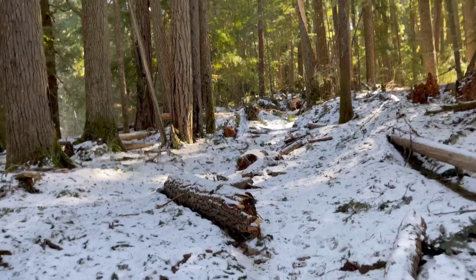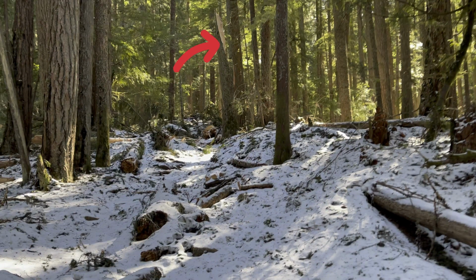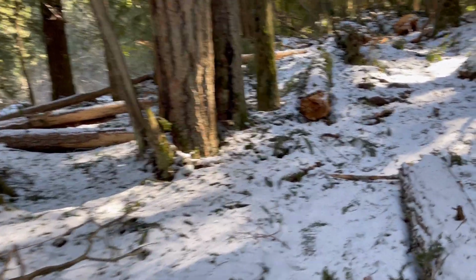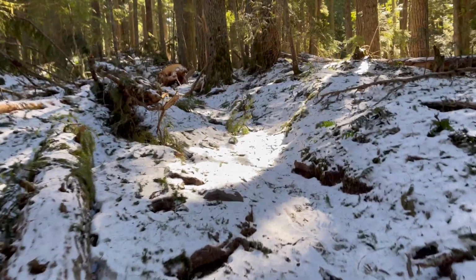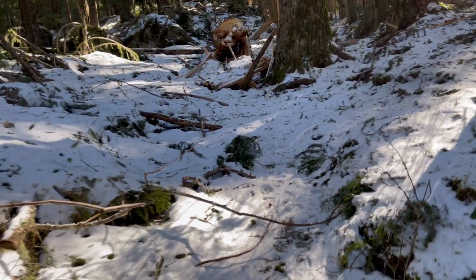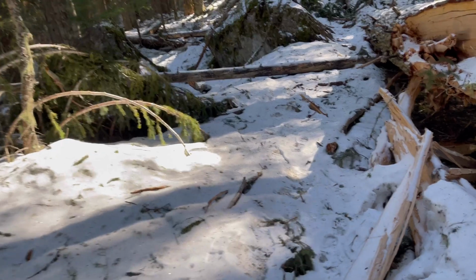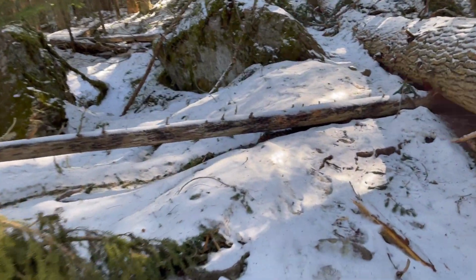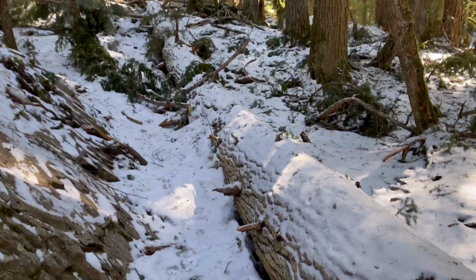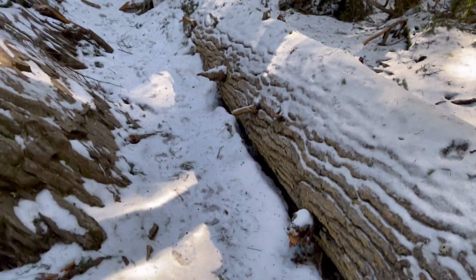The next one, which is right near the last one. So that broken tree right there in the center fell down right down the center of the trail. Big nasty thing. It's not bad here, we can walk next to it, but I'll have to get some stuff up there cleared out of the way.